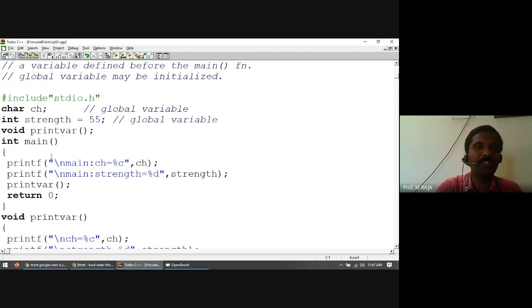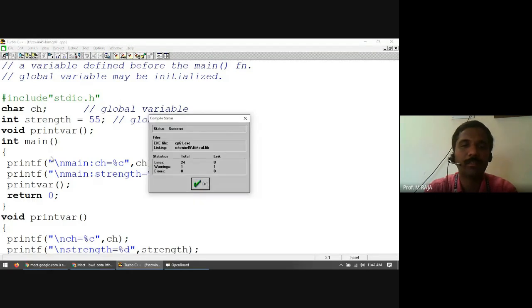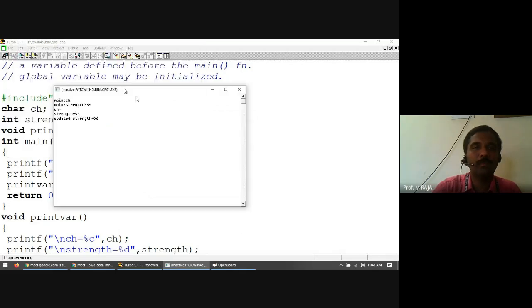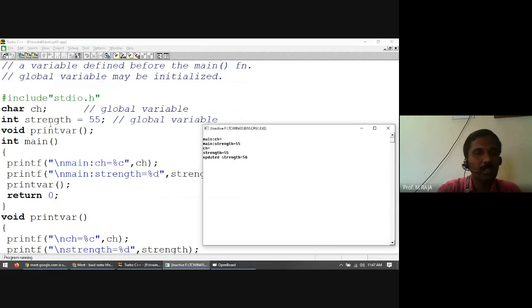Now let's see its effect. Control F9. Please see the flow of execution. When the control enters the main function, the initial value of ch, I can find ch is equal to percentage c, right? Nothing gets printed because we have not initialized it.